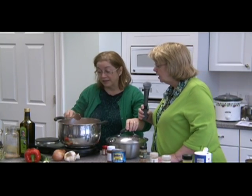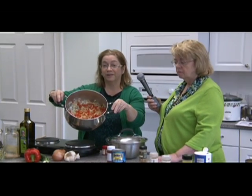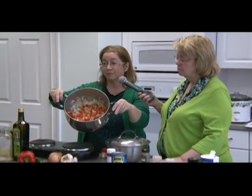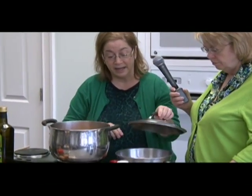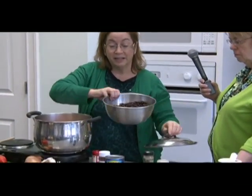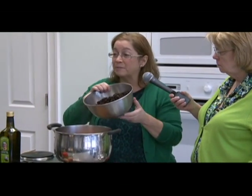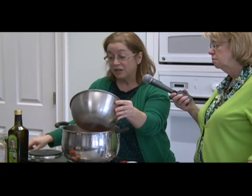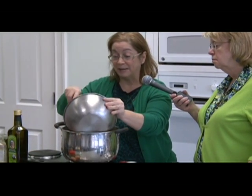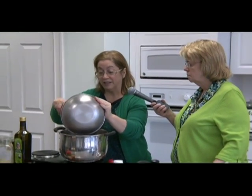And when it's turning yellow, I'll show you there. It's yellow and it's really starting to soften up. And then you'll see I have the spices already in the black beans. It depends on how you like it and how much you're going to put in, the oregano and everything else. And you might decide that this is really not spicy enough for you, and you could just add more of the chili powder.